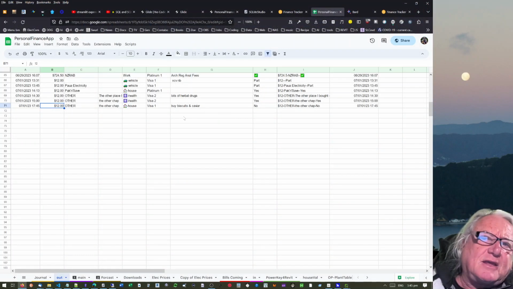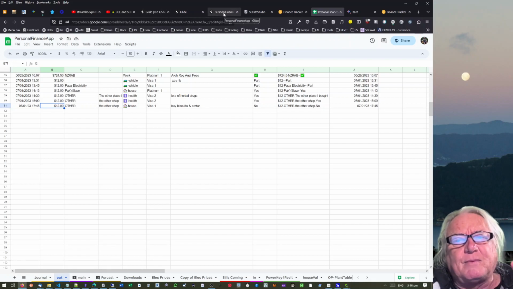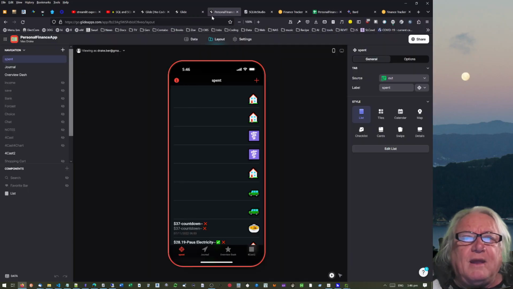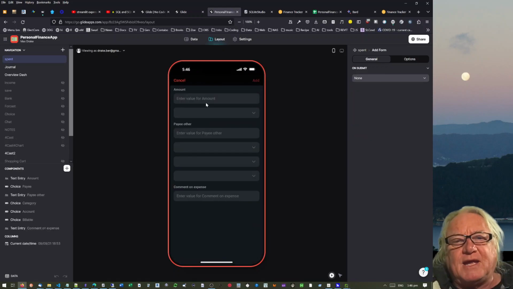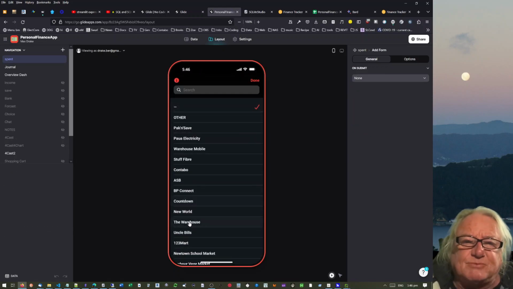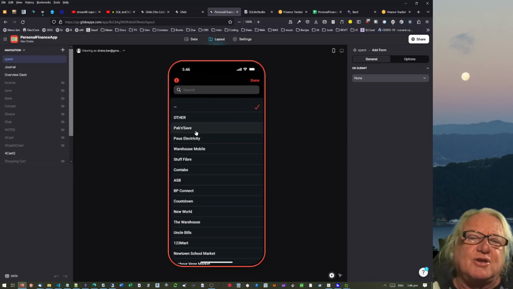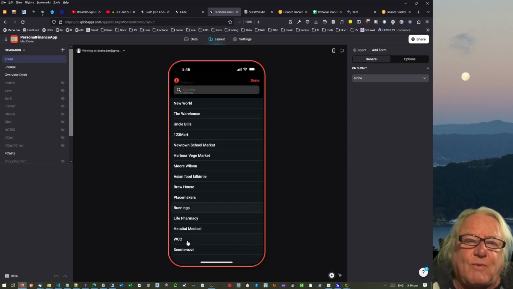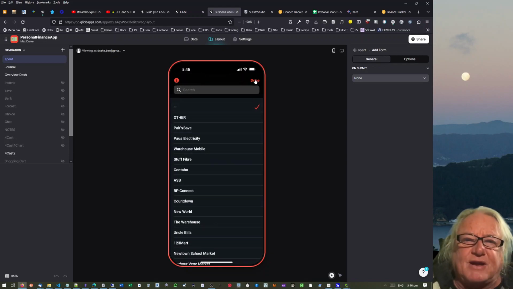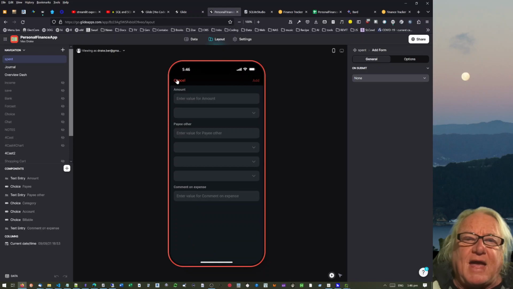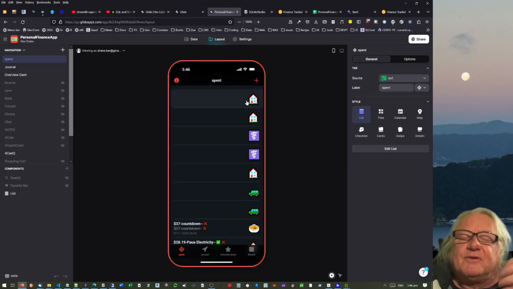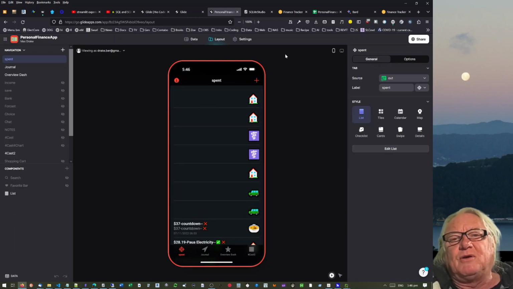So there were a couple of components in here I just want to talk through because they're quite important from the point of view of an app. One, if you're using an app, typing things in can be quite tedious, so it's better to have pull downs with lists and things like that. Also, you want to prioritize things at the top of the list that you use more frequently, so you're only going to the ones at the bottom that you use less frequently. That's one of the aspects you want to consider as well, so you're doing the minimum amount of typing when you're on a mobile app.